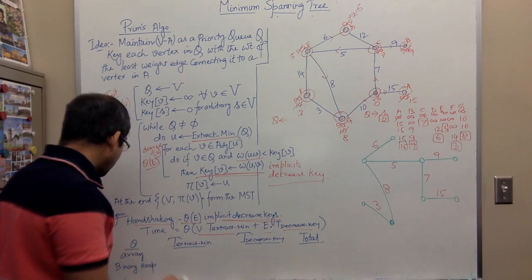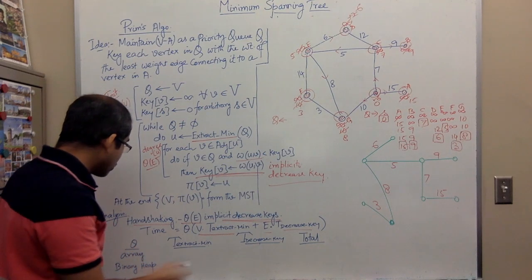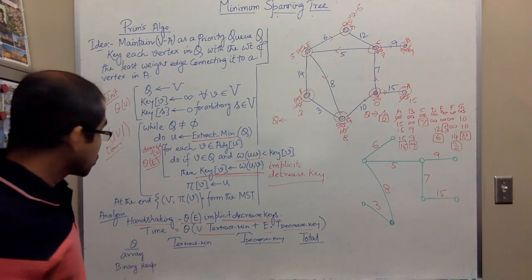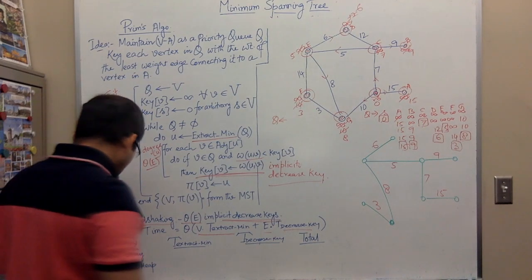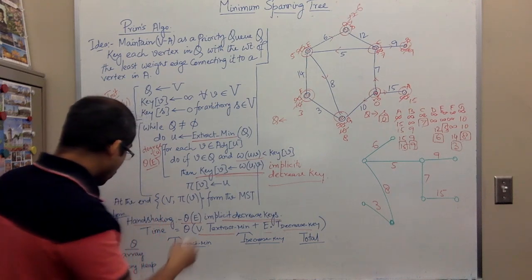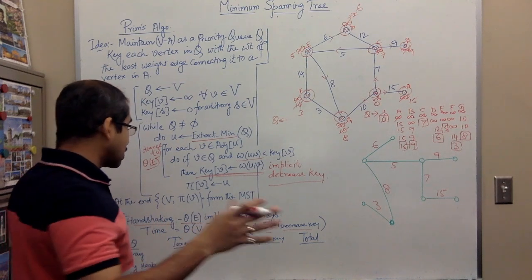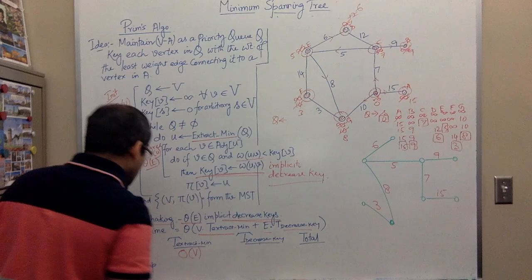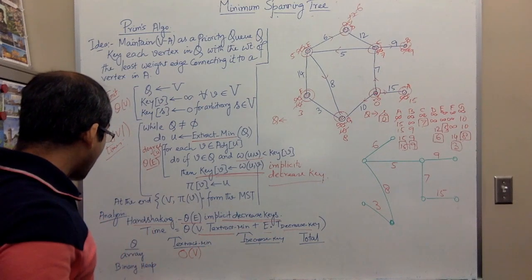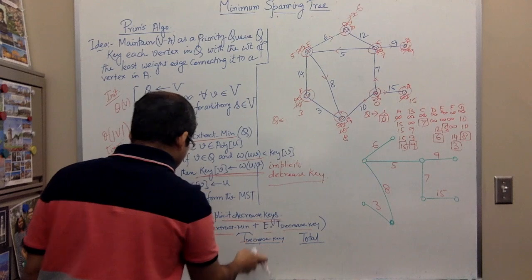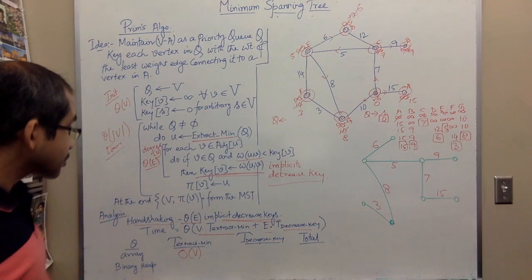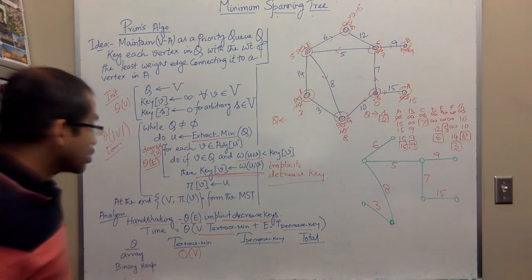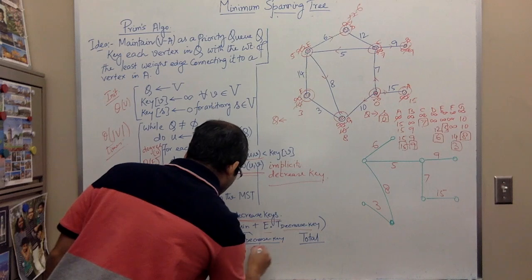Now if you try to implement it using an array, or using a binary heap, different data structures will give you different results. If you implement it with an array, for the extract-min operation you go over the array continuously until you find the minimum element. So it is order of v. You have to check the whole array to find the minimum one. And decrease key is an easy one. When you find the element, you go there and just change the value. Just override the value. So this is a constant time operation, order of 1.